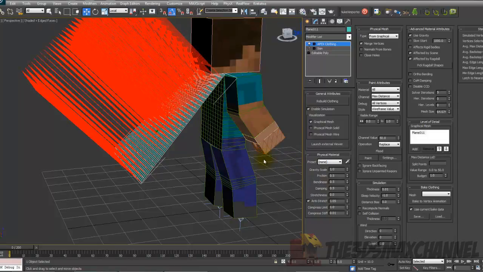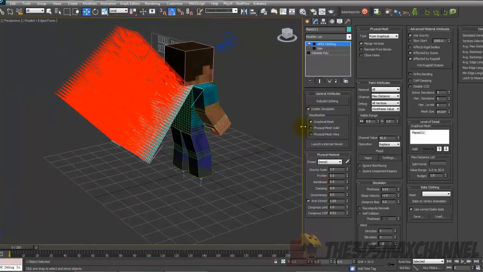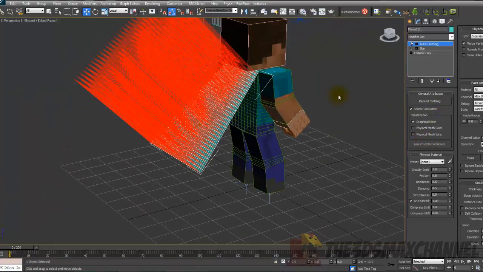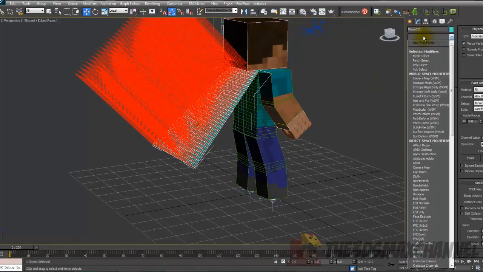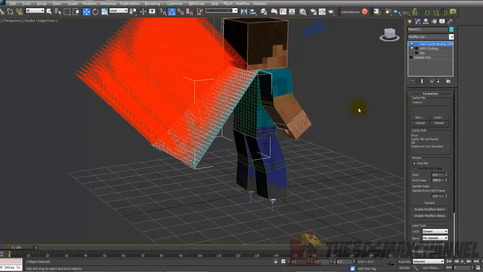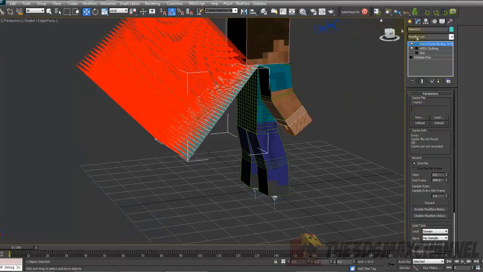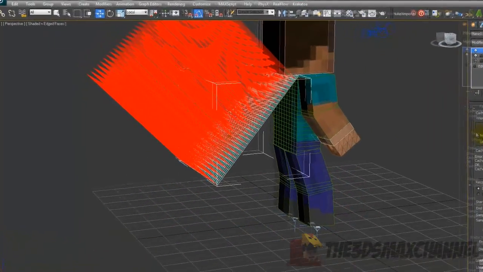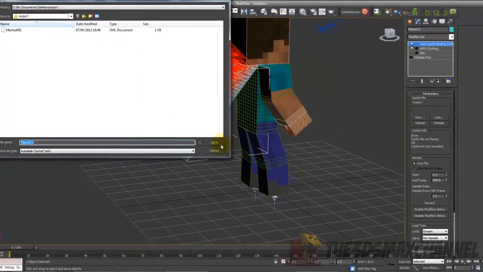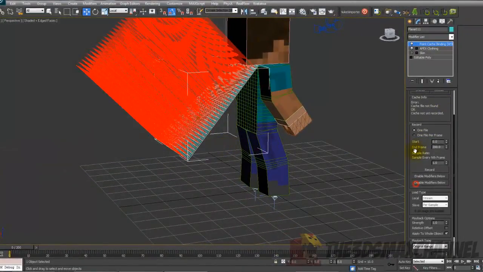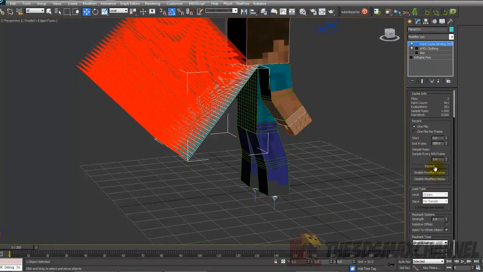There's also another way of fixing that, and that's to go to the modifier list and add a point cache, which I believe will work. So with that, you just click on the new point cache. This will record all the vertices through the whole animation timeline. So just press on the new, let's just save whatever it is. You then want to record it. So on the record option here, just click on record, and it will record it.